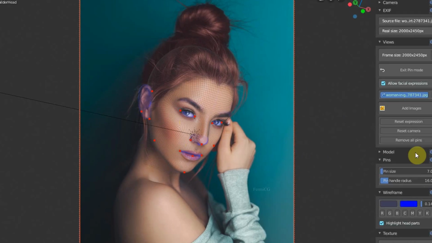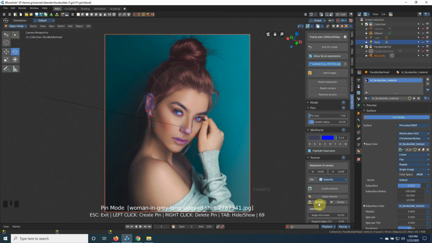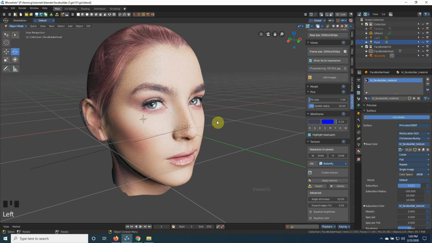And they added something else: you can now directly export the texture. Now you no longer need to pack all the files. You can just save the blend file and click export. It will export that image where you specify, which will be where you save the blend file. That will be very good if you are going to paint it in Photoshop or another painting application. That will help you. So I will jump to the model section.